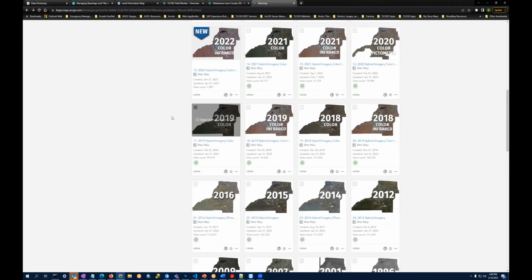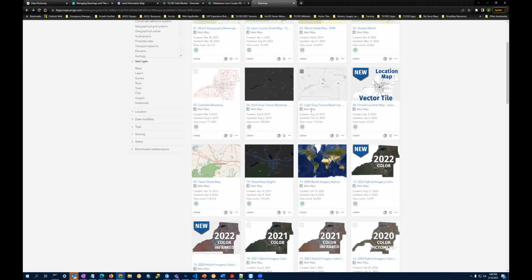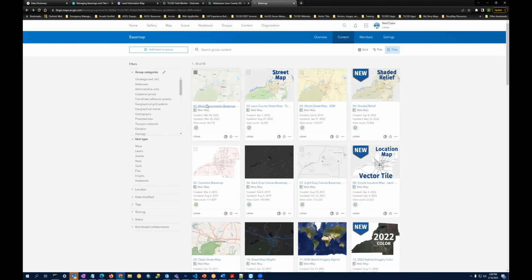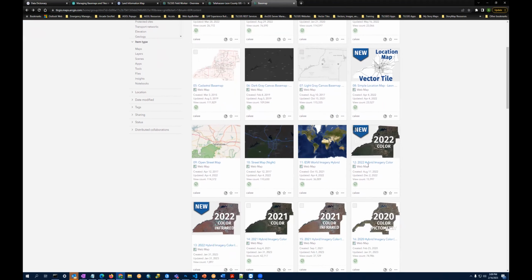What you'll notice is that each one of these is just a web map. So when an application opens a base map that's in the web map group, it sees it differently than other layers that it's using in a web map. It sees it as all one piece that can be turned on and off or switched together. So let's go look at one of these and how it's put together.